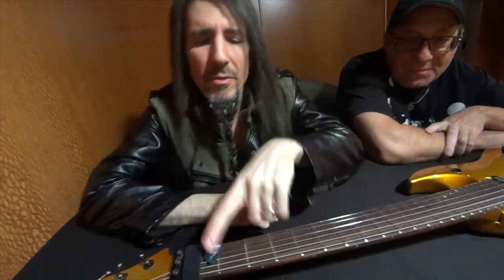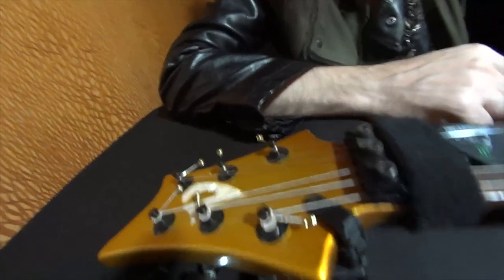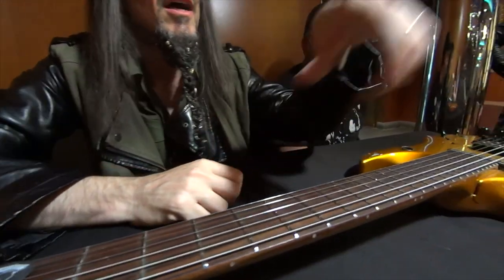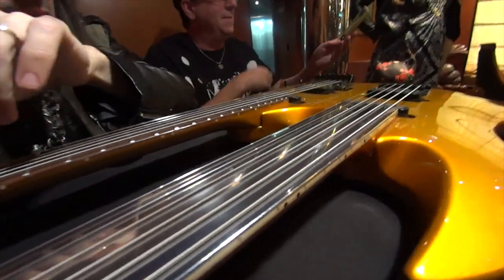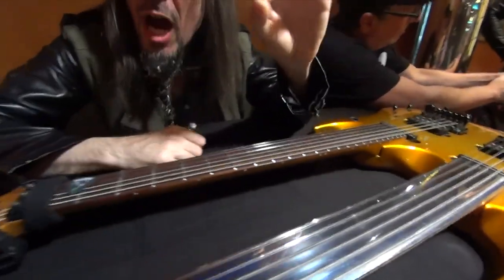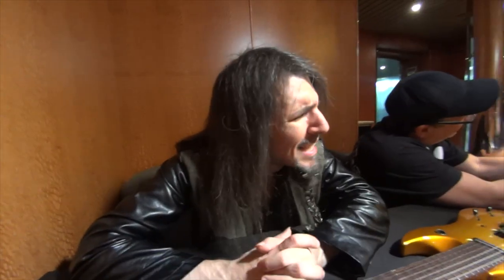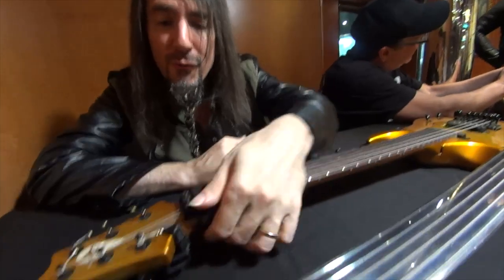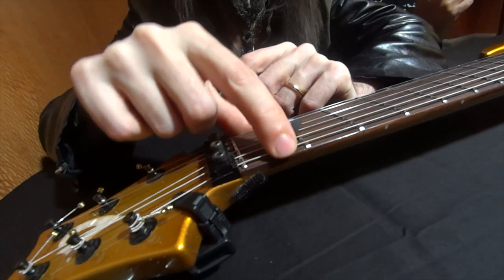Also about these necks — they don't have a truss rod. Instead they have a sheet of graphite that goes through them and keeps the necks solid so they don't waver; they stay consistent. The fretboard on the fretless is stainless steel, or some kind of alloy similar to it — some secret concoction of metal. The company that makes this guitar is Vigier, V-I-G-I-E-R, Vigier Guitars from France. There's also a zero fret under here that creates more consistency between the open string and the first fret.